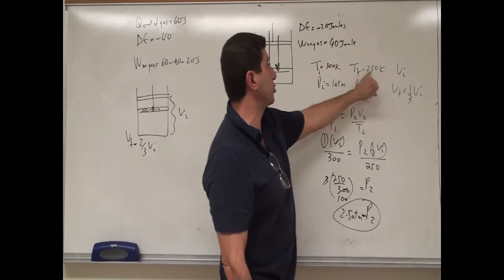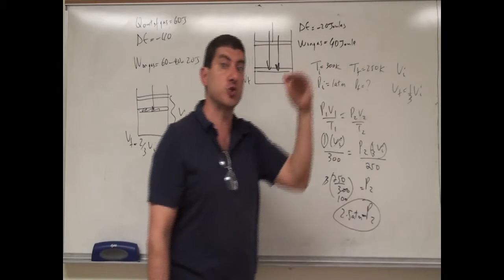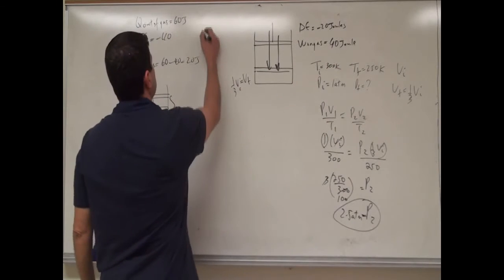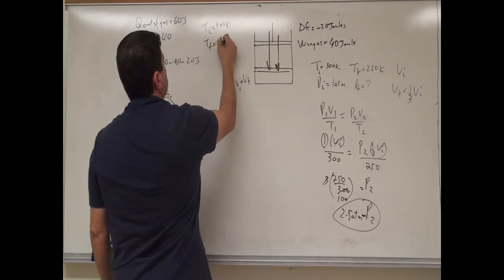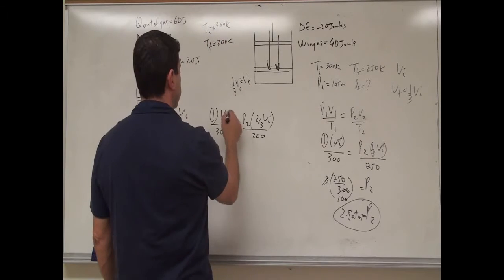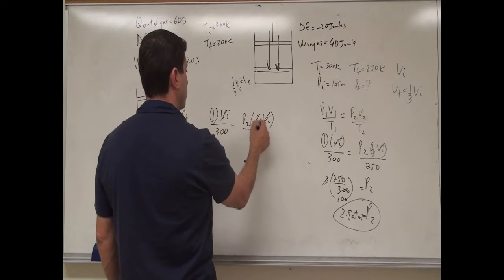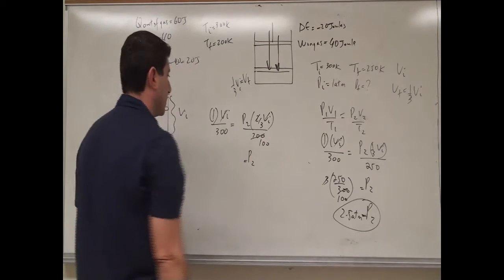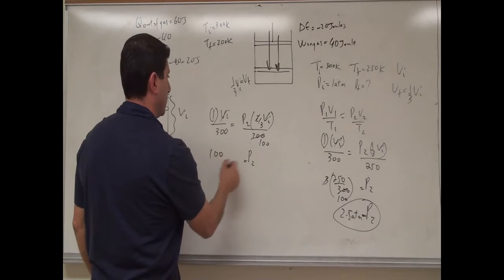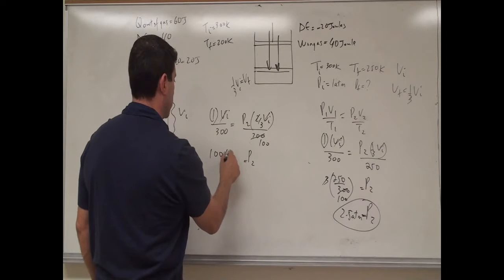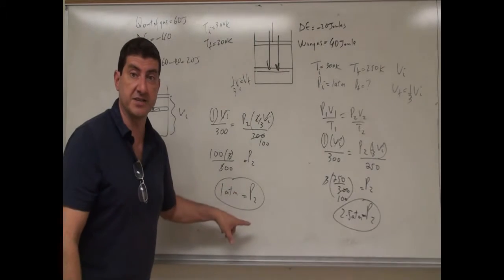So here 300 to 250, that's a drop of 50 Kelvin. So then you can go 300 to 200 Kelvin. So it's likely that if the initial temperature was 300 Kelvin, the final temperature is going to be 200 Kelvin, right? Here V initial cancels, P2 is going to equal what? The 2 cancels the 200 is 100, right? And then you're going to have here 100 goes over there, and then the 3 goes over there, over 300, right? In that case, the pressure stayed constant.